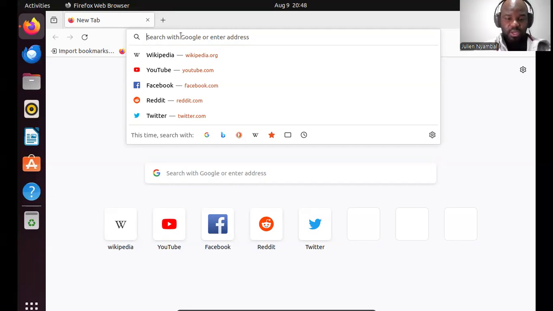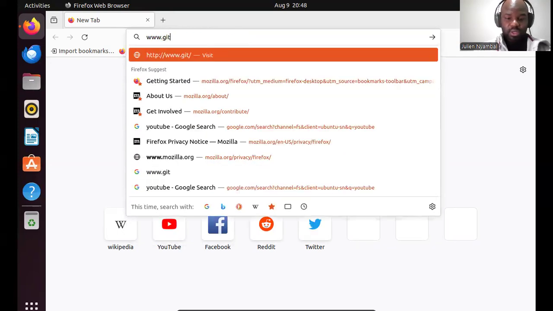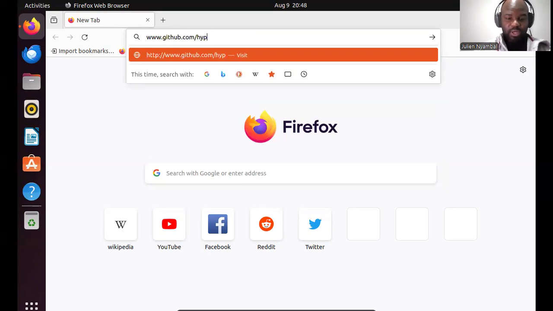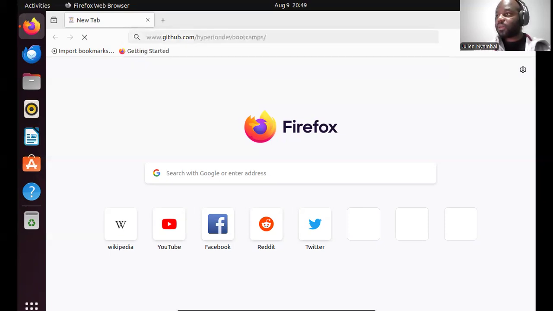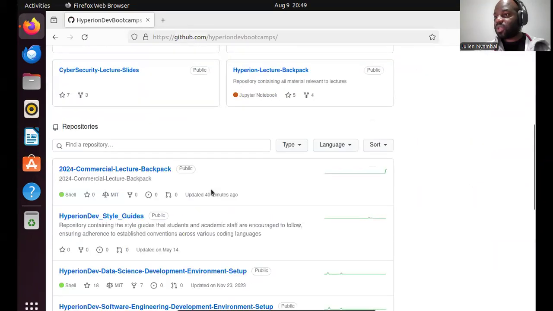It will be www.github.com/HyperionDev/bootcamps. As you can see, we have everything we need.